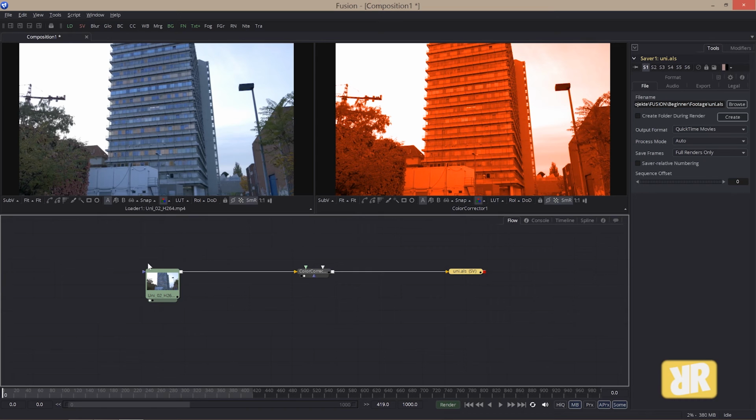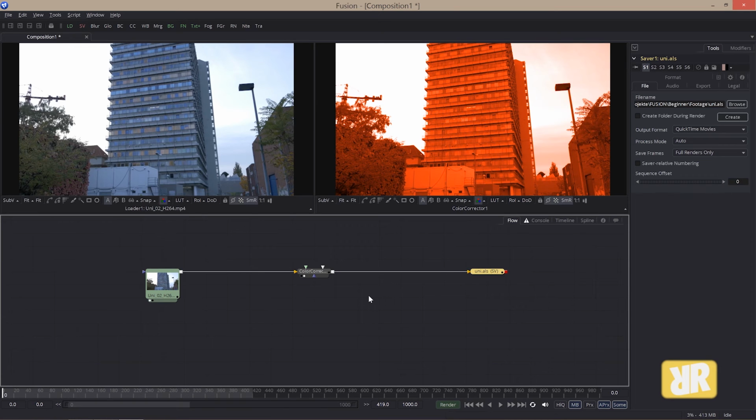Okay, we have a loader that loads our footage and a saver that saves it, and we have done something in between. These three nodes are connected right now, but of course you can cut this connection if you need to, simply by clicking on this wire. Boom. And to reconnect them, simply drag from the output to the input of a node. The output is always this red little dot.